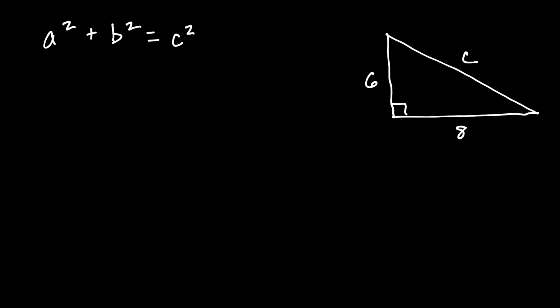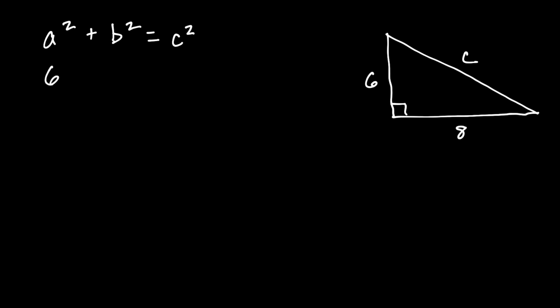So this is the hypotenuse. This is always going to be the hypotenuse, whatever letter this happens to be. So let's make our substitutions. Also, it doesn't matter which leg we call A and which one we call B, because we're going to square them each and then add them. And multiplication and addition are both commutative, so it doesn't really matter.